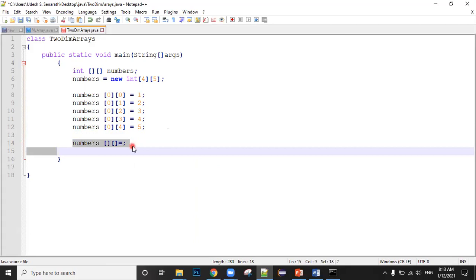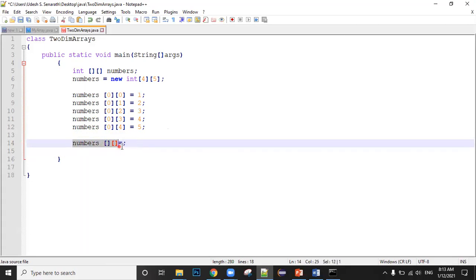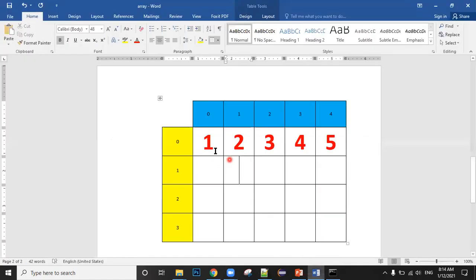I will copy this one. So we have just filled the 0th row. Now we are moving to the first index row. First we have this position, which means the 1 0 position.